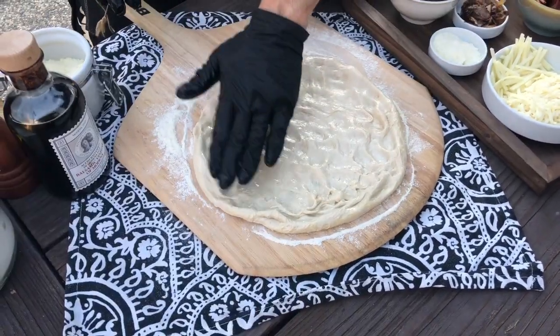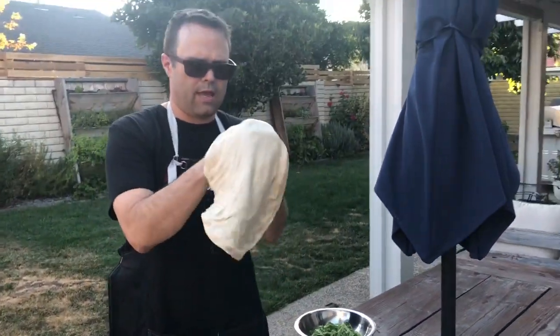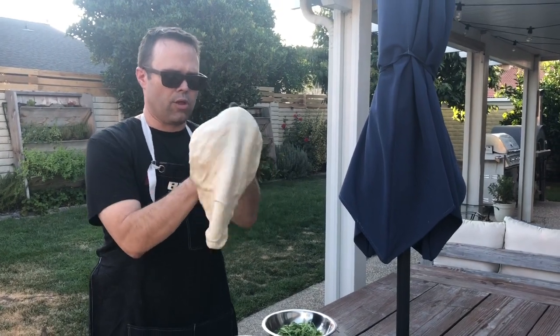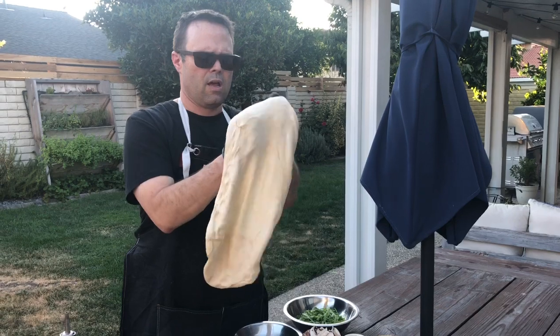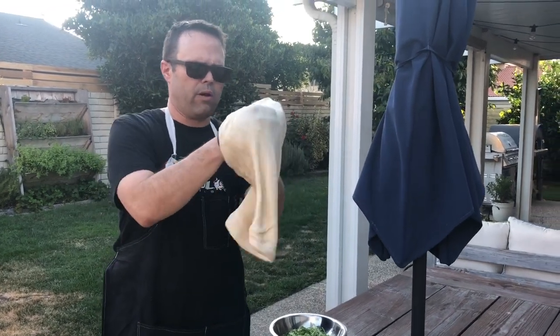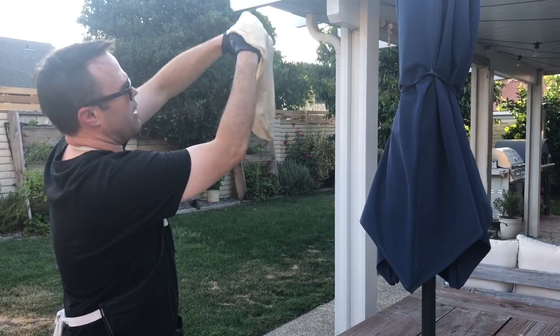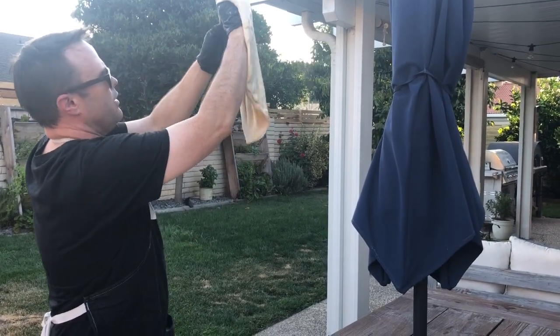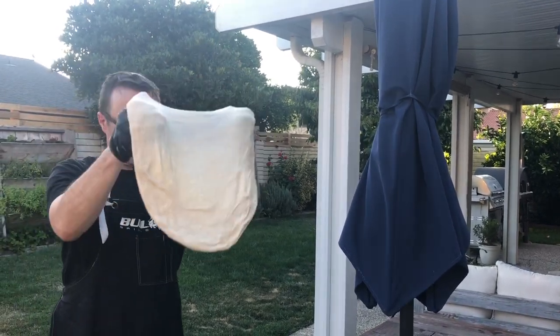This pizza dough came from the freezer, so it's not as gaseous, but it's still pretty good. I usually make 2 pizza doughs with the recipe provided, and I freeze one because it's just me and my wife. Keep my hands underneath in a kind of loose fist position, and then just rotate it around the outside. You don't have to spin it.